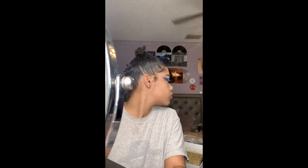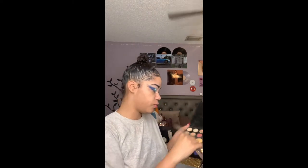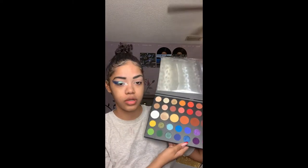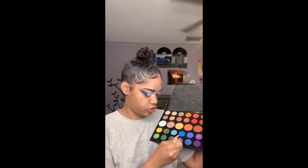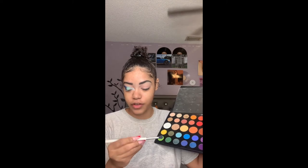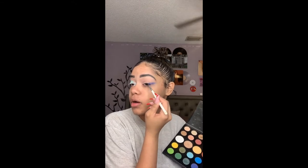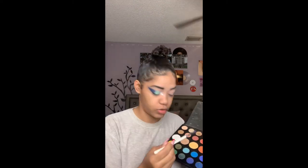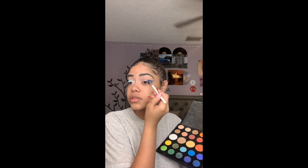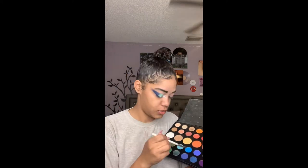I'm going to go into my James Charles palette and take the shade cola, which is this deep blue right over here. I'm going to take this Morphe x Jaclyn Hill JH40 brush, and I'm going to create the shape that I want — like a wing shape — but I'm just gonna blend as I go and build up the color. You want to do this slowly because you don't want the whole eye being this blue.